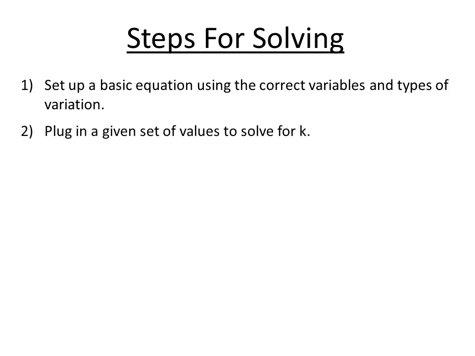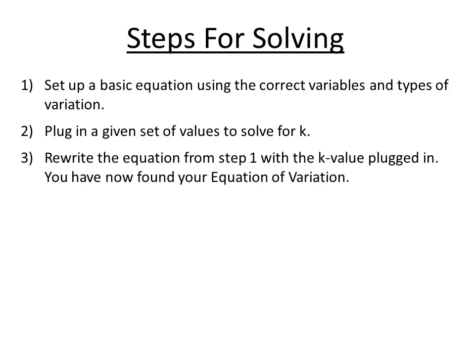Once we have our basic equation, we should be given a set of values that we can plug in to solve for k. Once we know the value of k, we can rewrite our basic equation with the value of k plugged in. And this now is our equation of variation with the k value plugged in.